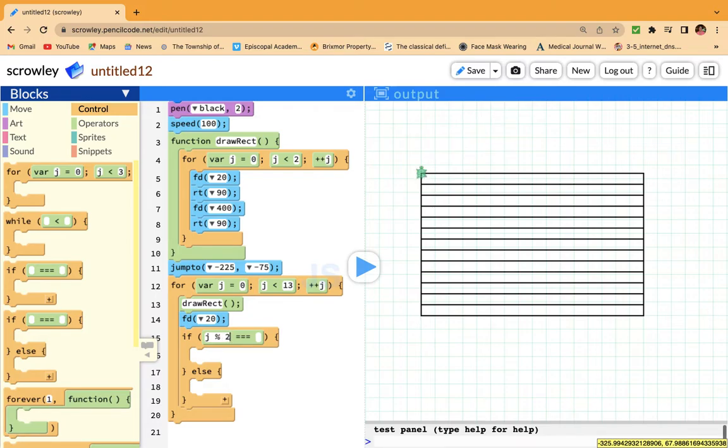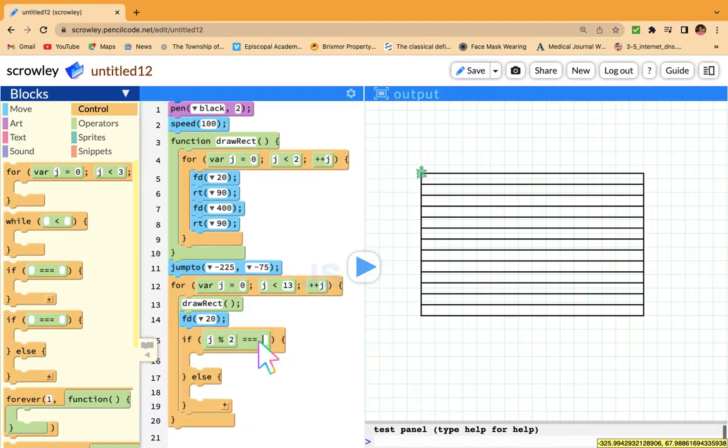Now, if you divide by 2, there's only 2 remainders that you can get, and mod is checking for the remainder. So if you divide a number by 2, you're either going to get a 1 as a remainder or a 0. So think about it. 2 mod 2 is 0. There's no remainder when you divide 2 by 2. If you do 3 mod 2, your remainder is 1. If you do 4 mod 2, your remainder is back to 0. 5 mod 2 is 1, and so forth.